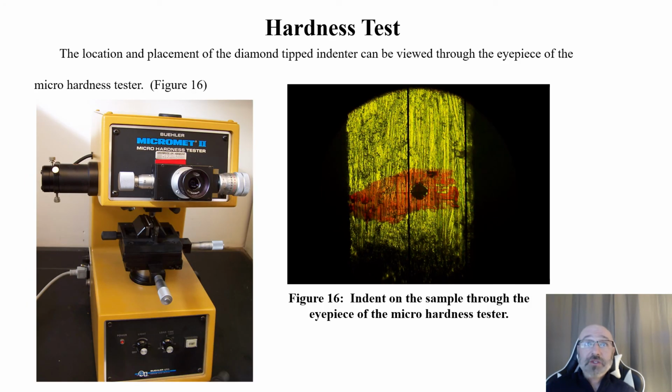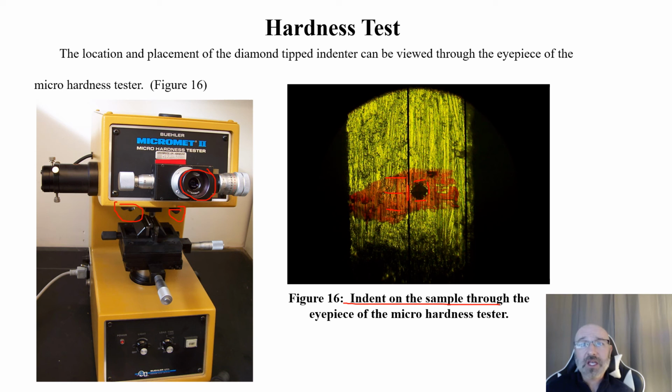So as far as our results go for this here, what we can see when we look in our eyepiece right here is this indent on the sample. So we can go in here and zoom in. This is actually pretty nice, and we can see there's little crosshairs that are a little bit hard to reference in here. We can use these crosshairs as a way of measuring the dimensions of this diamond-shaped indent through the eyepiece of our micro hardness sensor. You can see there are individual eyepieces that we can rotate in with different powers to zoom in, view this, and measure it on the micro hardness tester.